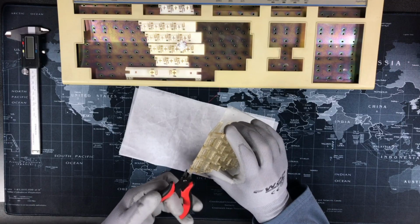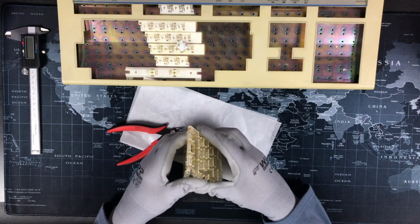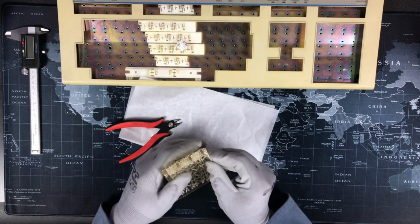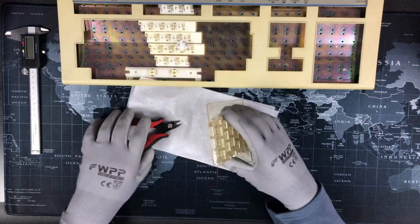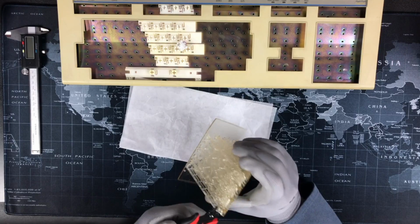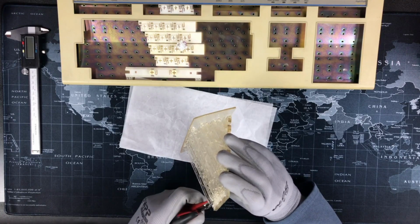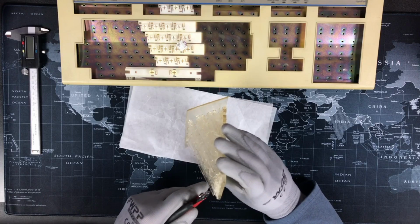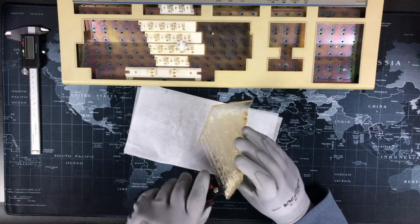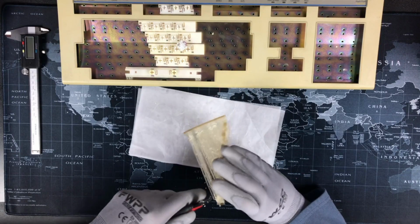Not quite sure how to get rid of all these supports. I suppose I could also try breaking them, but they're not breaking, they're pretty rubbery. I read one interesting thing about a person that puts them in a kind of a hot water bath and then they come off very easily. That was intriguing, but we won't be trying that right now. But let's see if we can cut through some of these up here.